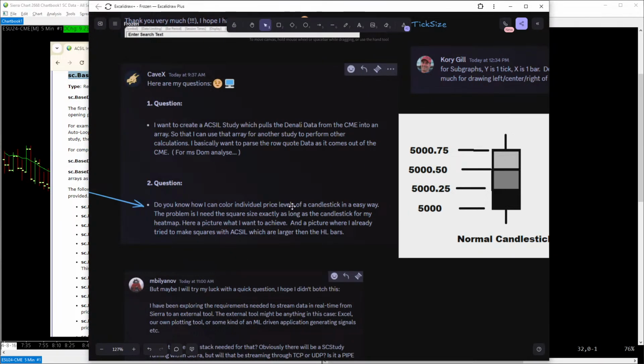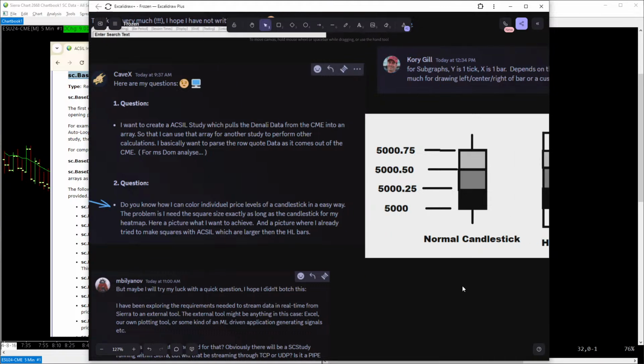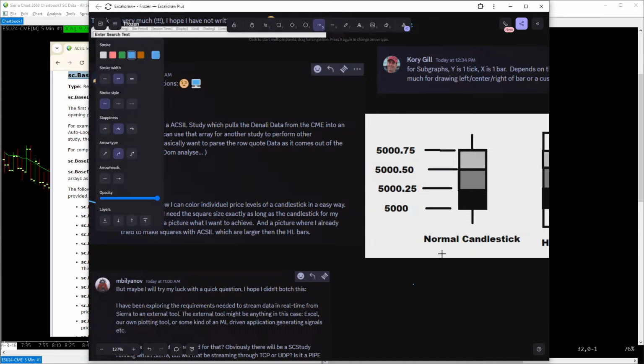The only way that I am aware of coloring individual price levels is through overlays on top of the candle bars. I don't believe, and correct me somebody in the chat if I'm wrong, there's any way for you to take over control of individual price level coloring intra-bar, regardless of what bar drawing style you're using.